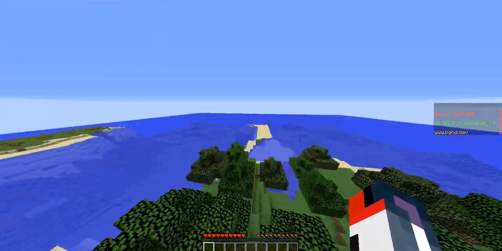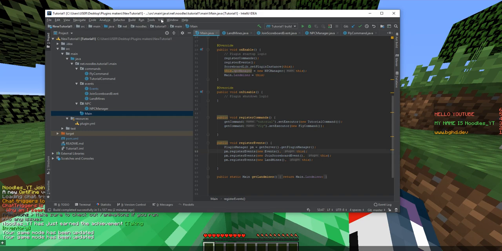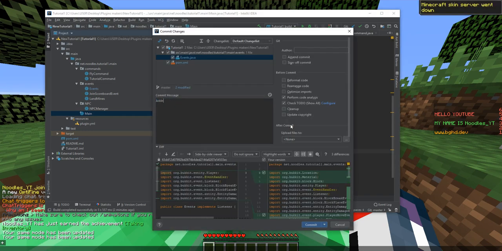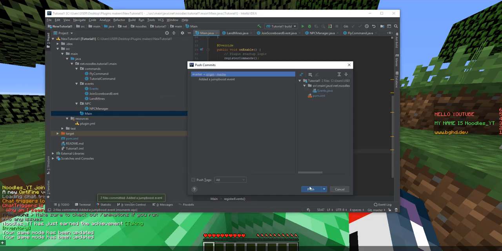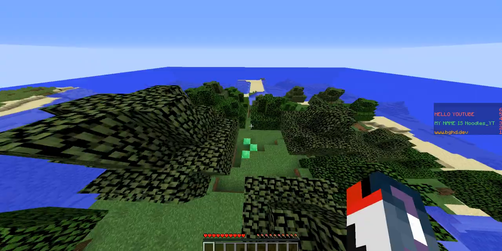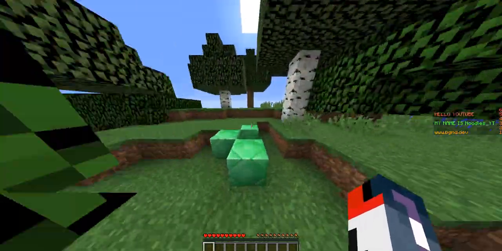So that is it for this coding tutorial. I kept it quite easy. Remember, when you are done with your code, make sure to go ahead and push it by using GitHub or one of your other things. And we can say added a jump boost event. And then make sure to commit and push to GitHub or whatever you're using, and it will go ahead and save your code there. In case you ever lose it, you can just download it again, which is so useful. I have backups of all my projects on GitHub too, so very useful.